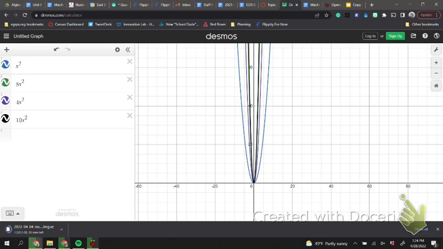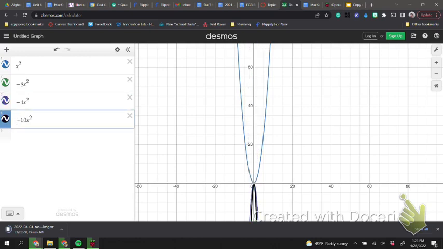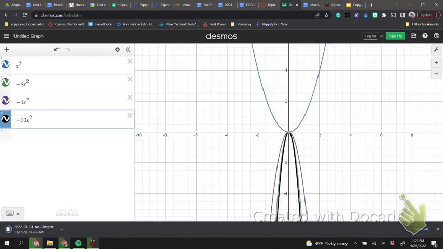What's the next thing you had to do? Negatives? Watch what happens when I make these negative. I'm going to keep my x squared on there. What happens when I change them to the negatives? Yeah, a reflection happens. That's another big idea. Are they wider or narrower than what they were when they were positive? No, same thing. I'm going to see if I can make an image on here, how Caleb kind of explained it.